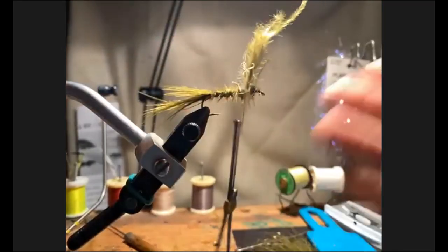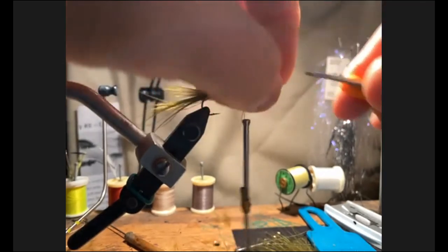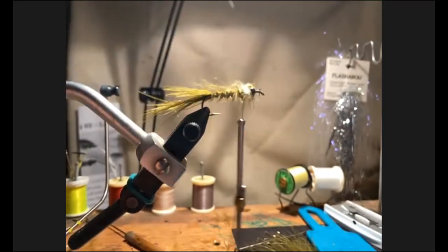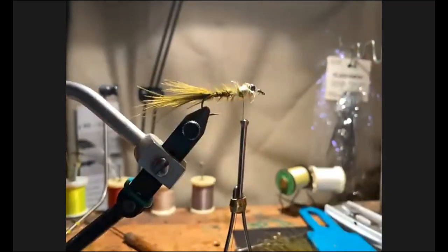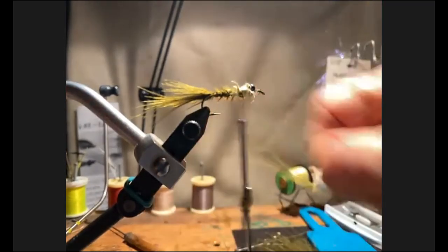All right, now it looks kind of like crap on a hook, right? But I'm going to cut this all off. These are all the little white pieces and hard parts that we don't want. Get rid of that. All right, so I'm happy with the back half of the fly. I just need a little bit more here on the front.